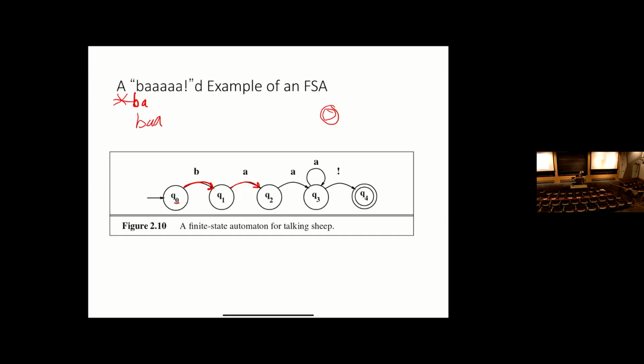So Yoshin has the right idea from the chat, and that is you can rewrite this FSA as a regular expression. In fact, you can rewrite any FSA as a regular expression. What is the regular expression that corresponds? There are two different ways of doing it, but what is the regular expression that corresponds to this FSA?